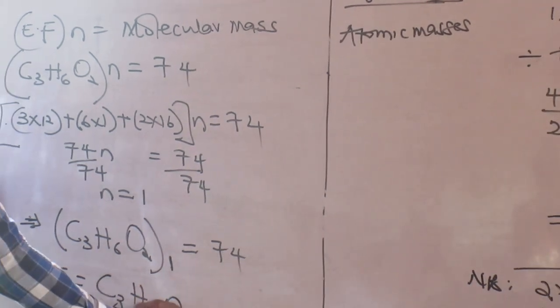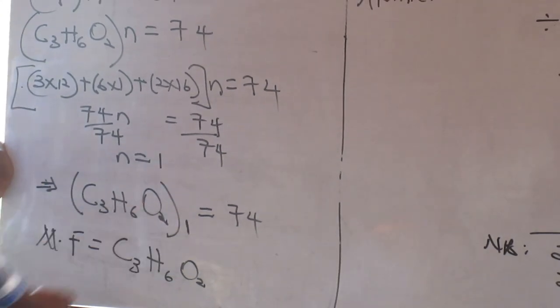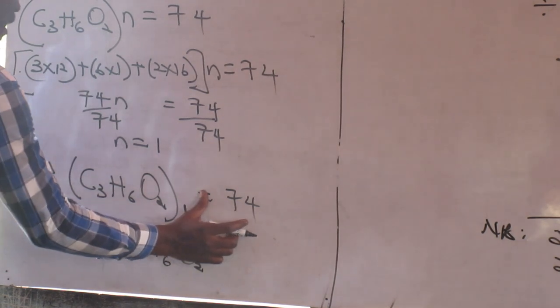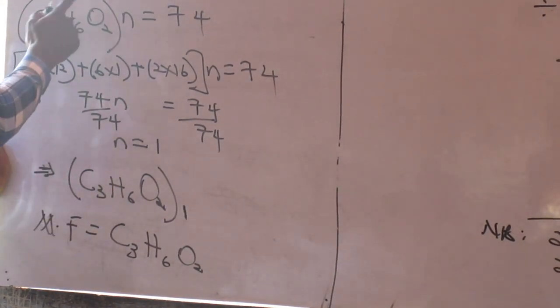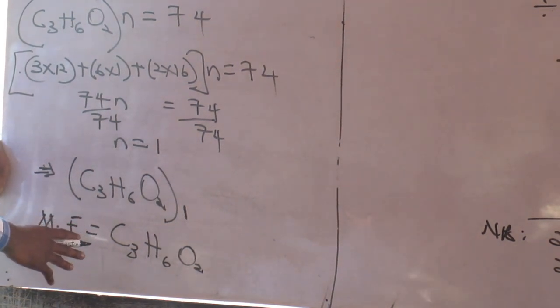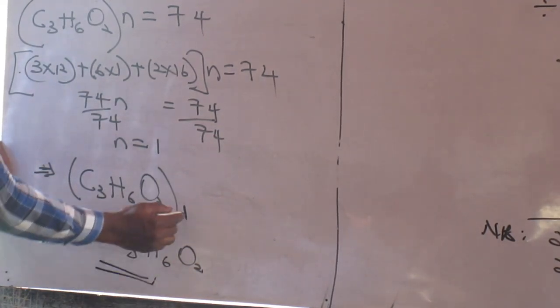Good. So if this value is here, it's fine. That's it. So that is what we have here, right? So the empirical formula, why do I put this on here? It's okay. So that is it. The empirical formula N equals molecular mass, right? Okay, so this is our molecular formula. So we access for the molecular formula, right? So this is our molecular formula. Okay, this N here.